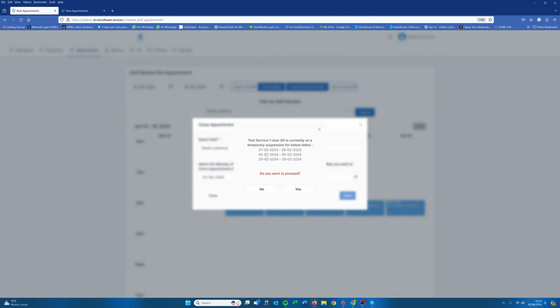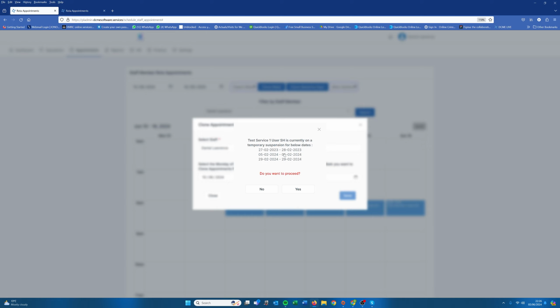What we've also introduced, which is good, is that there are also some checks here. So if, for example, a service user is on a temporary suspension, or the temporary suspension hasn't been closed in the console, it will display a warning. The reason being that a service user could have potentially gone into hospital, for example, or be on holiday, and you're attempting to clone the week and allocate appointments for this service user who is actually not requiring their appointment. So it just gives you that warning, just to double check if you're okay to do that.